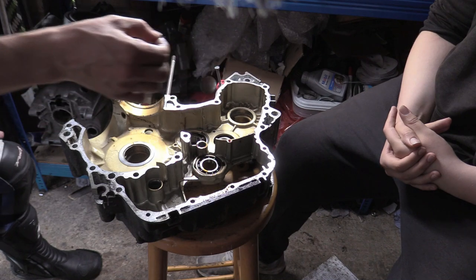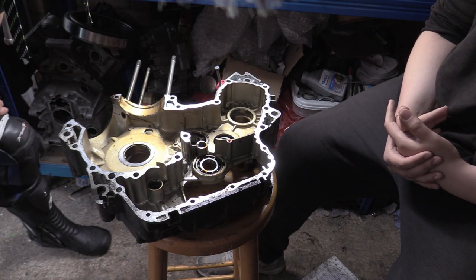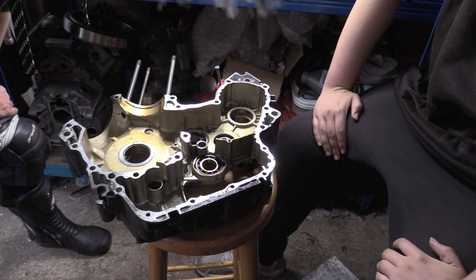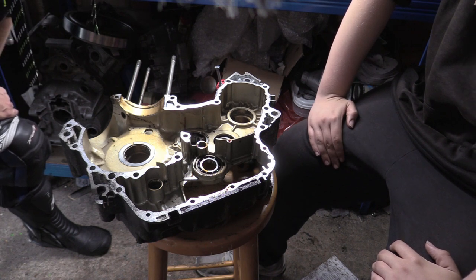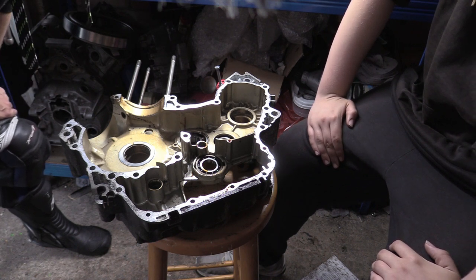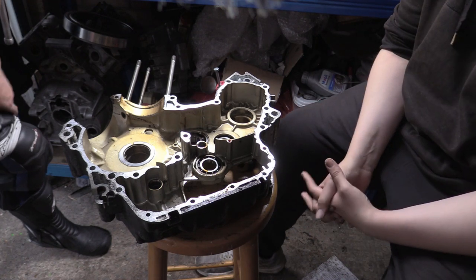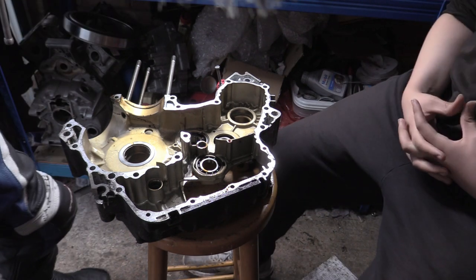So basically this is a kind of Isaac fly on the wall, where I'm not really going to make a video out of this talking to you guys. We do this now and then where me and Isaac do something and it's just a one-on-one kind of thing. So instead of talking to the camera, we're just going to go through this as we go. I'll ignore that you lot are here and we'll just crack on.